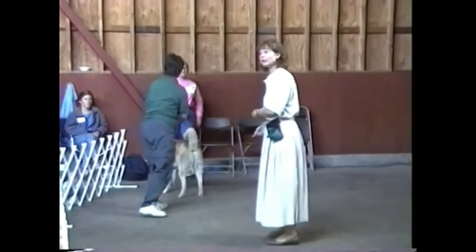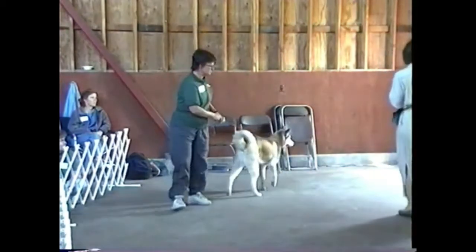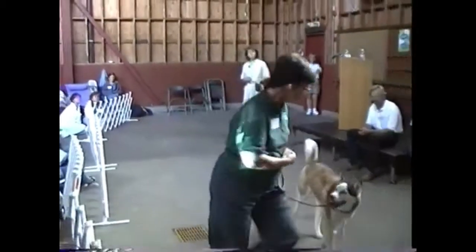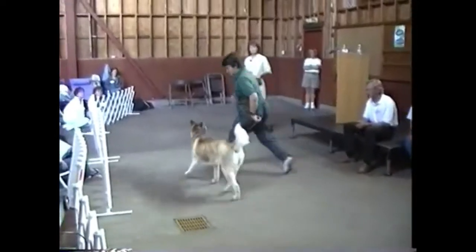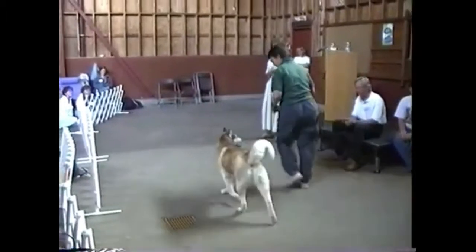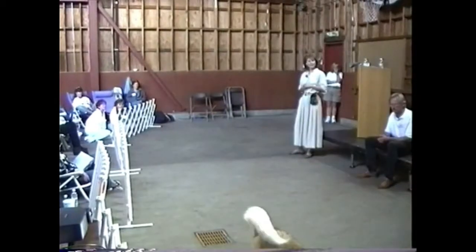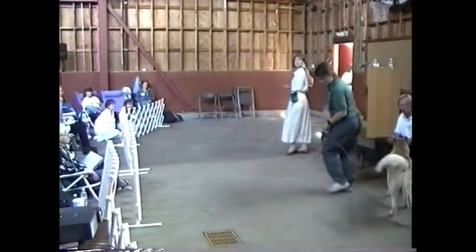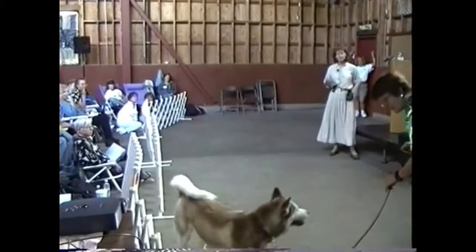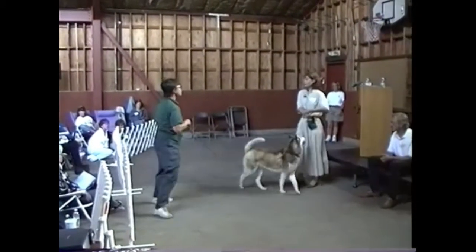Don't you love it how I'm not doing anything now? Annie has to go hide. I'll be right back. Here's a nice body block. Good. Good boy. I wouldn't start outside of the dog like this. So you say you don't start with an outside turn? She says she doesn't start outside yet with this dog at this place. So would you use food treats? Yeah, it's exactly what I'm talking about. Okay. Cool.